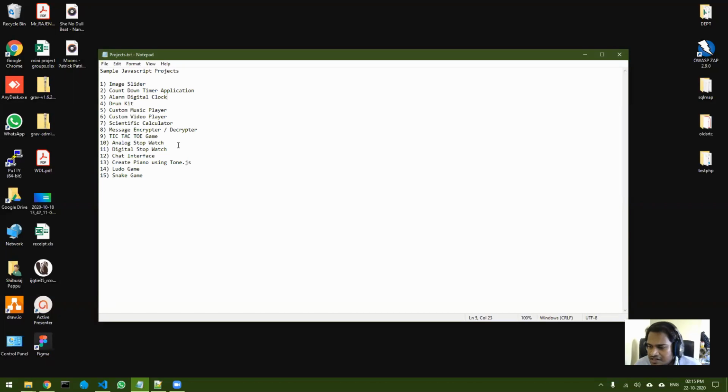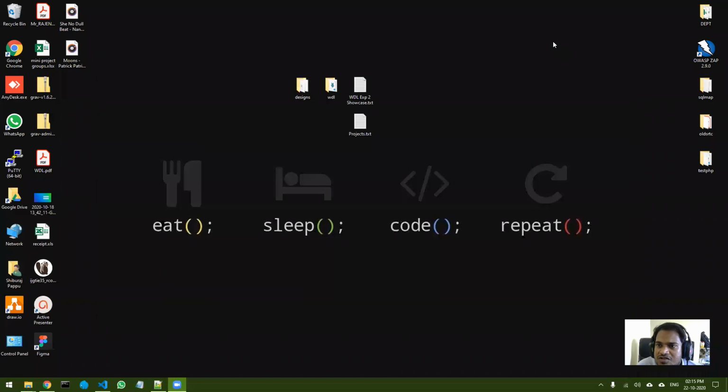There are many different websites like this, message encryptor and decryptor. You can try some of these projects, and if you implement them, then do share it with me. Are there any queries, or should I end this?